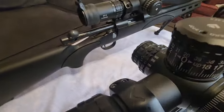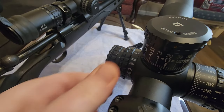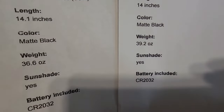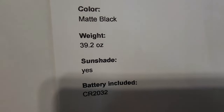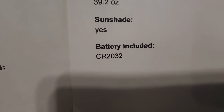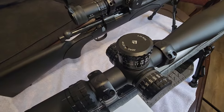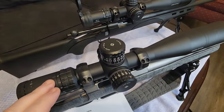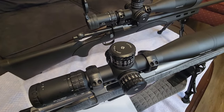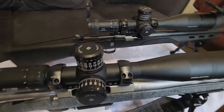The parallax adjustment helps make the target much clearer in your optic when you adjust for your shooting range. Both scopes are matte black. The SH4J weighs 36.6 ounces and the EP5 is 39.2 ounces. Both come with sun shades and both use CR2032 batteries for the illuminated reticles. Both scopes are very nice and have had no issues with tracking — I did an unboxing video on the EP5 where I did a tracking test, and tracking has been spot-on with no problems losing zero.